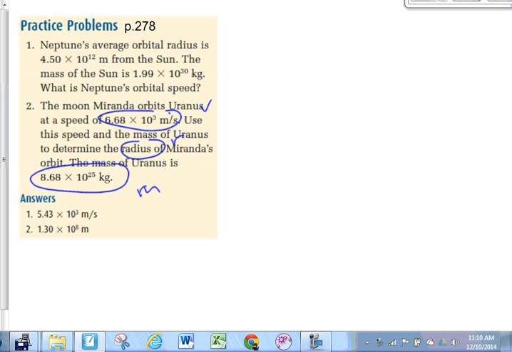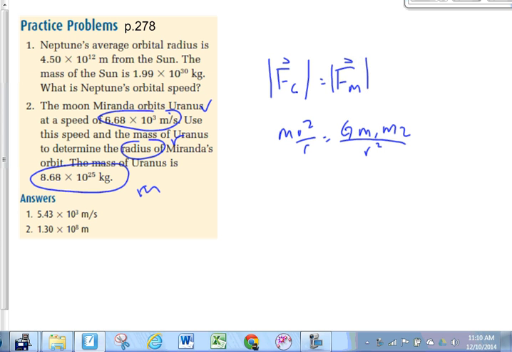We want to find the radius given the mass here. So we're going to say FC. Once again, this moon is a satellite. The planet is the producer here. FC is equal to FG: mv squared over r equals G m1 m2 over r squared. Seems a little silly that I keep repeating the exact same thing, right? But the more you repeat it, the more likely you are to be able to do it yourself. Let's cancel one of the r's here. Cancel one of the m's. I'm left with v squared is equal to G times the mass of the producer over r.